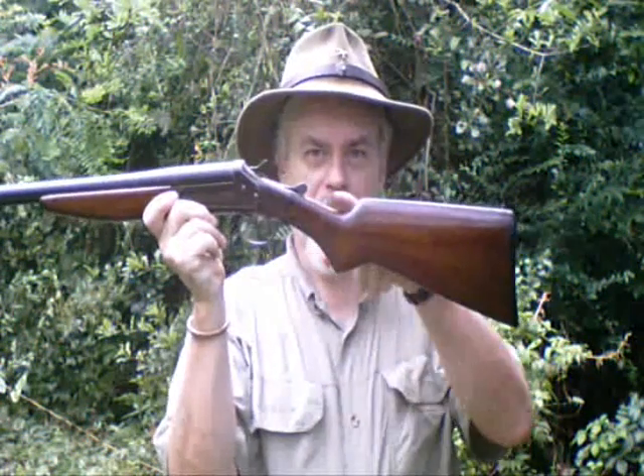If you notice the stock shape — the drop at the comb — it has an actual rear sight, a notch cut into it, and a large bead that's kind of flat on the sides. These guns, same as today, were the modern incarnation at that time of the trade gun, like my flintlock muzzleloader had been. It's got a rear sight so that it could shoot accurately with the pumpkin ball — round balls. This gun taught me so much about hunting. I took my first deer with it.